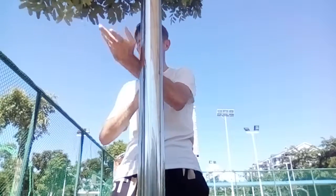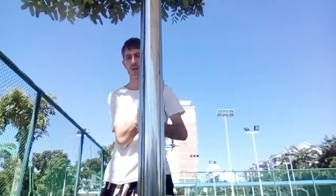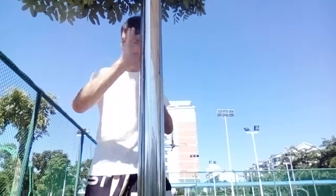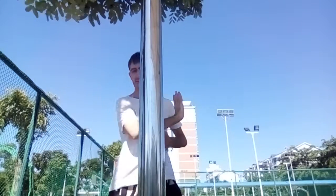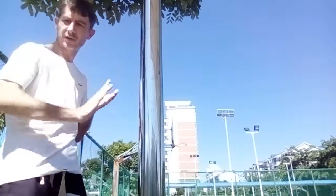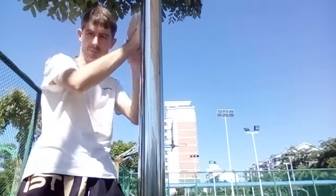I can do a crossing block, an outer block. If this were somebody's arm coming across to attack me, I'd be able to move it away. Same as when I do my parry blocks — I'm just hitting the pole. If someone's going to hit me, I'll parry their hand away and strike through. In Wing Chun, I keep my body on the center, not on the side.